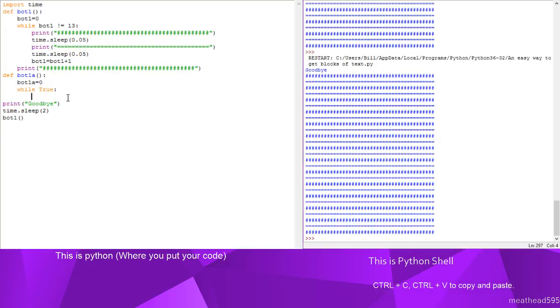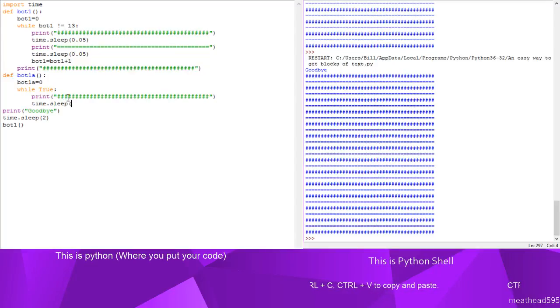We have to do the print first, so print, I don't know, like hashtag. Pretty sure it's exactly the same, so we can just make it end up here along with them, and then time.sleep.5. This is the same amount of customization. It's just I just don't like it as much.